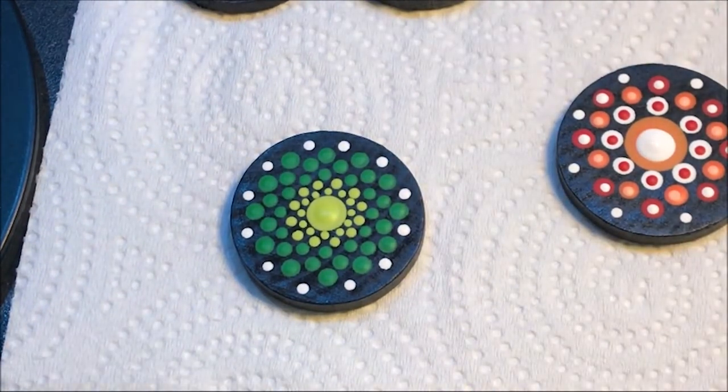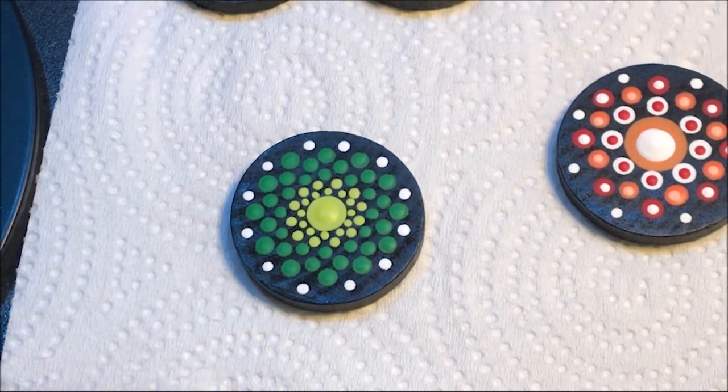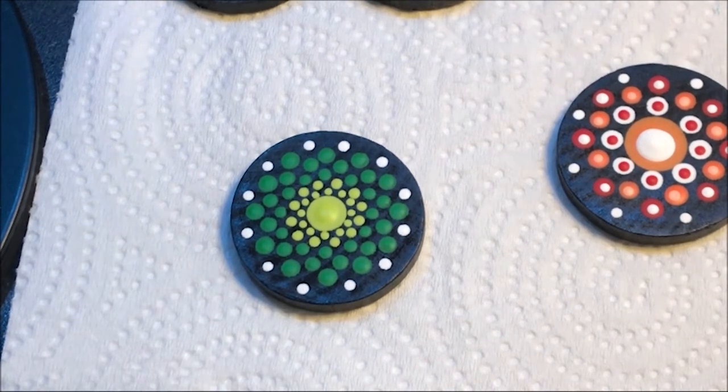So for this, I'm going to lighten each of those colors, and I think I'm going to go with this dark green. I'm going to lighten it with some white. And then I'm going to do some of those outside ones. I don't think I'm going to do all of them. I kind of like the way it looks now, just the way it is. I'm going to do some, just maybe the outside border of them and call it good. Either I'm going to make it worse or I'm going to like it more.